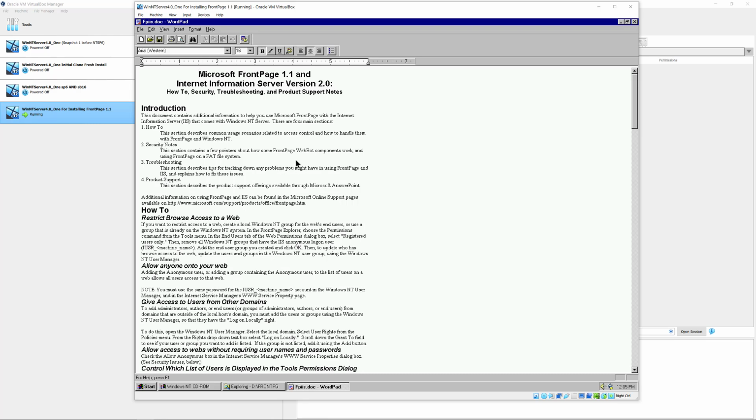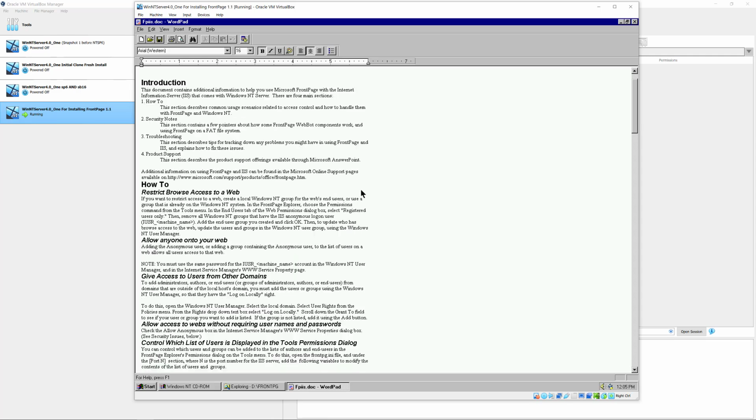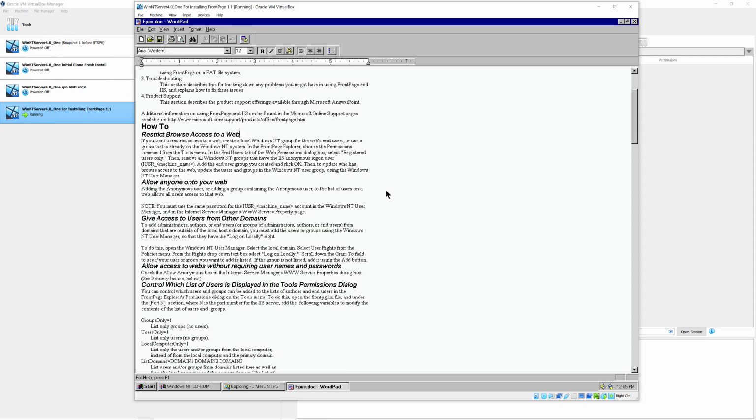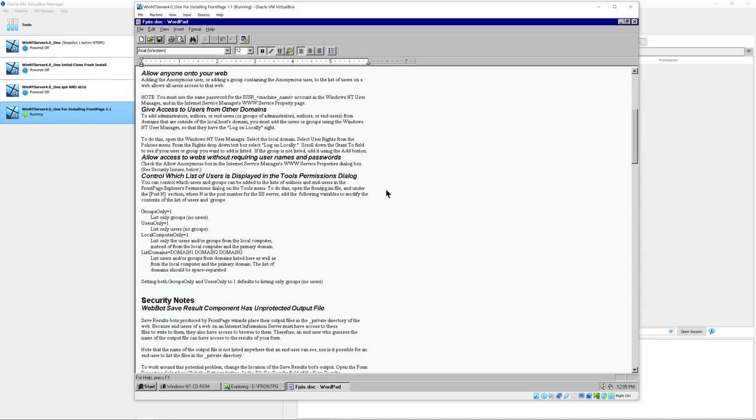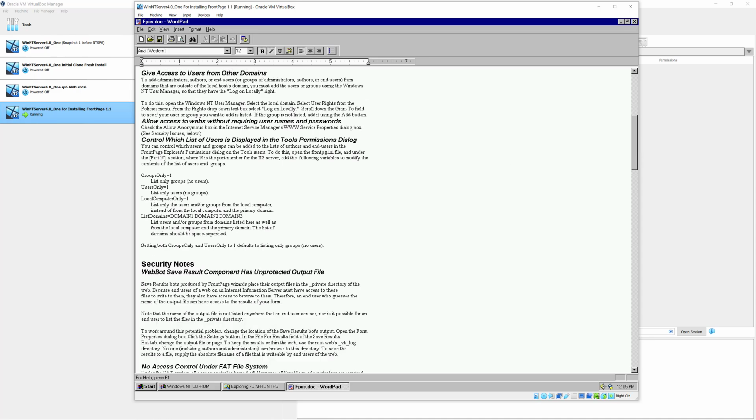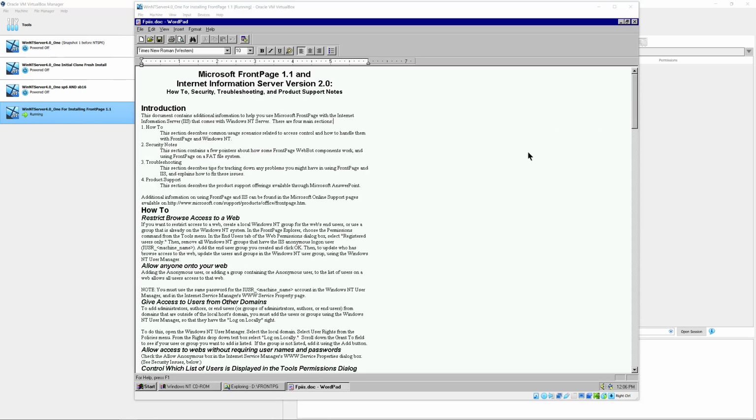And if you look through this file, there's a lot of interesting information in here about setting it up. But I want to scroll through and look for something here about Vermeer. It was in another file that I will open up here momentarily, but this is the how-to security troubleshooting and product support notes for this product. So it's just fun to see that.